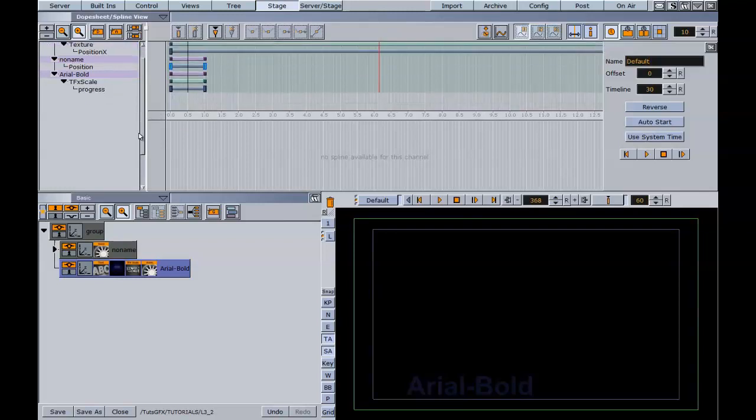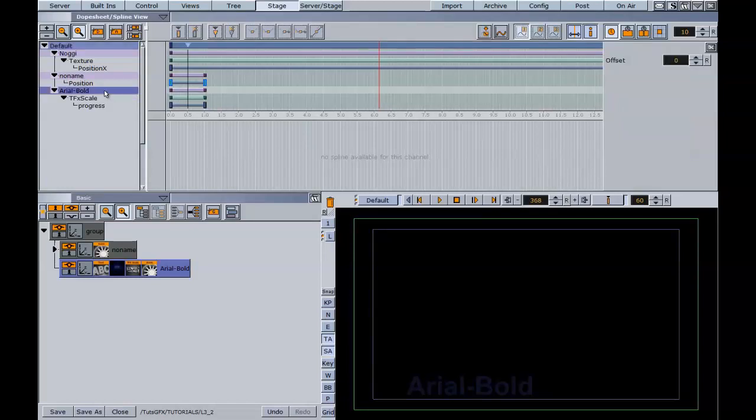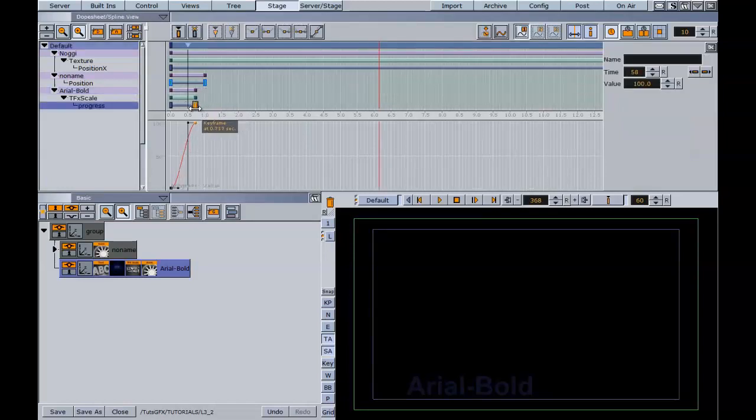And first, what we will need to do is adjust some timing. So I'm going to work with the text animation first. I'm going to click on my Arial bold here, and I'm just going to move my second keyframe before that stop point. Now I also want this text to animate out, so I'm just going to hold down C and copy the second keyframe. I'm also going to hold down C and copy the first keyframe and drag this right.